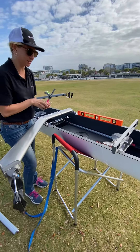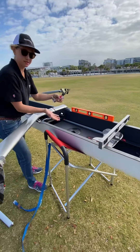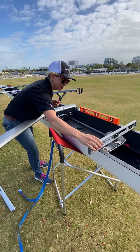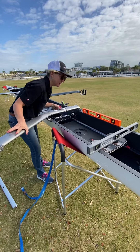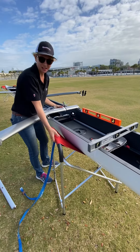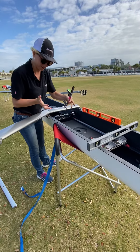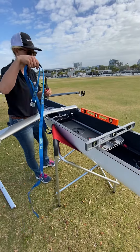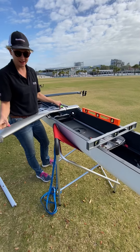We'll do that and restart the video, but I'll also talk about — say we did that and the boat is level here — then you're going to place this level across the way and level the boat laterally. You can see the bubble here, and you adjust the boat simply by going this way or that way. I like to pivot the slings a little so they hug the boat a hair tighter, as well as taking your strap, strapping it over there, cinching it up a little bit to secure the boat a hair more.